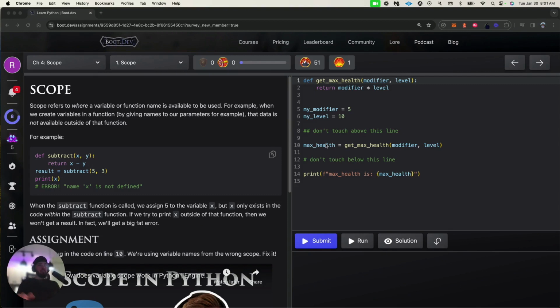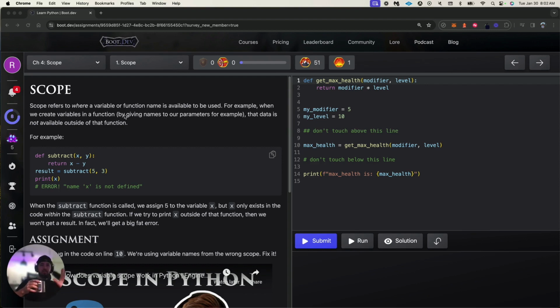So we're back in boot.dev, level 8 wizard. We're going to learn a little bit about scope. Scope, from what I understand, means you have different access to different variables. There are things called child scope, parent scope, grandchildren and things like that. It's defining where you can use stuff and how stuff is related to each other. It's the scope. So let's dive in and learn about it relative to Python.